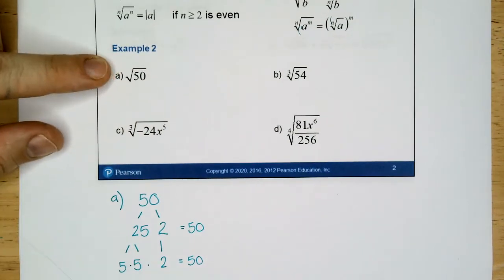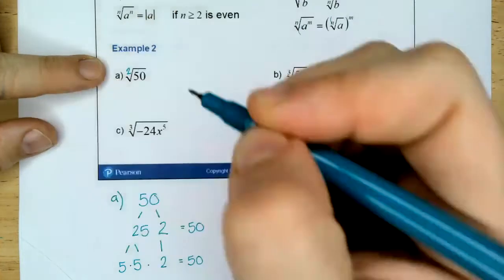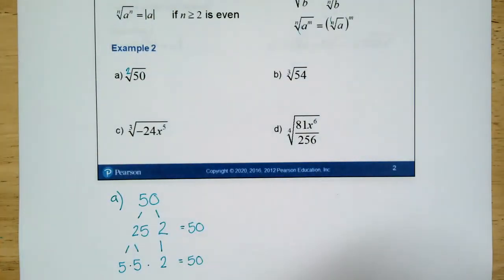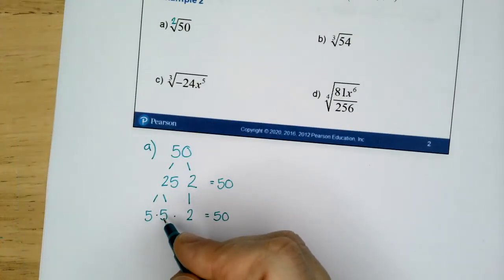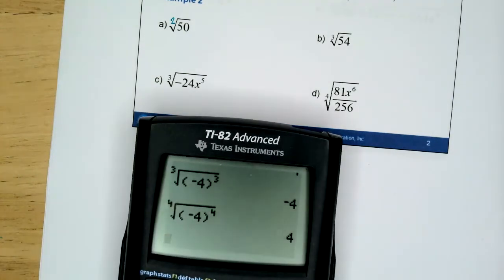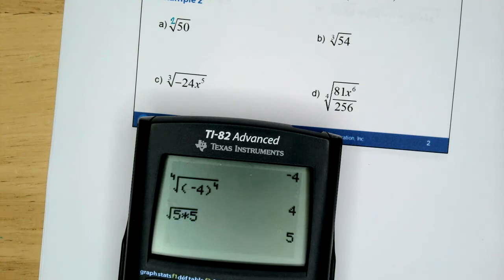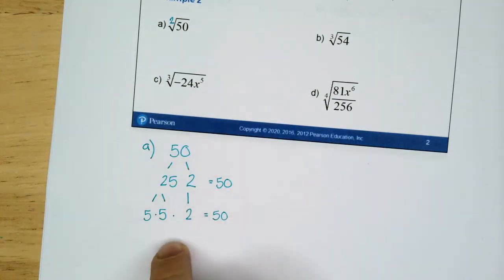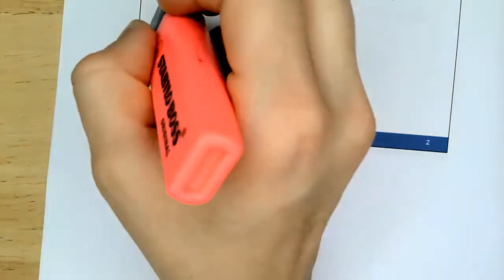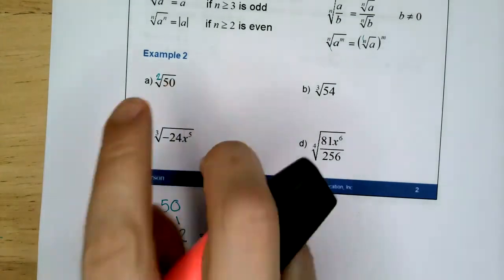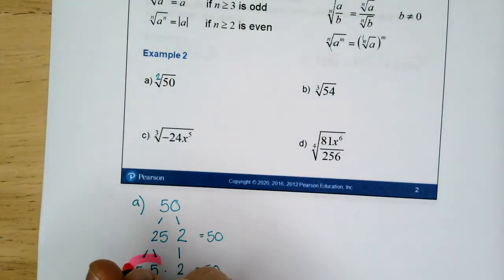This is an understood 2, right? So that means I'm looking for pairs. 5 times 5 means that if I put it under here, 5 times 5, it comes out as 1 5, right? It's the same as saying 5 squared. So when I'm making my factor tree, I'm looking for pairs because this is a 2. So I have 2 5s.